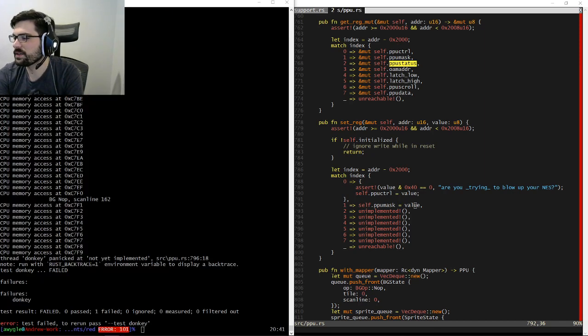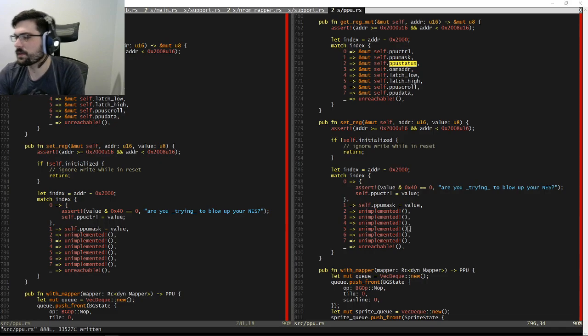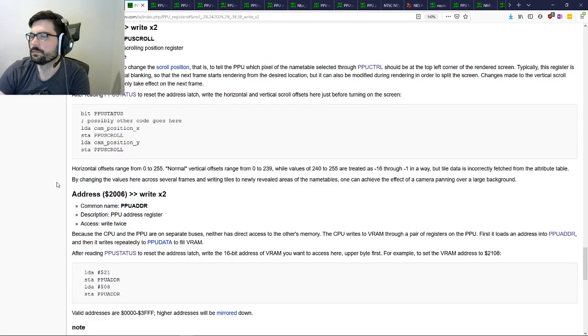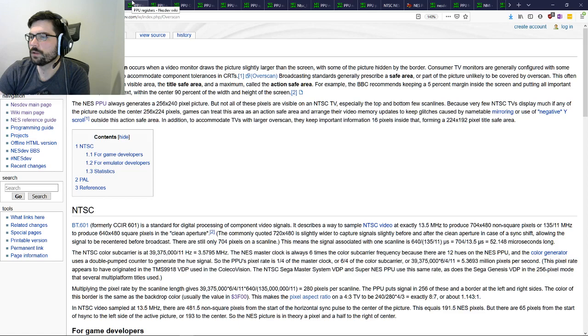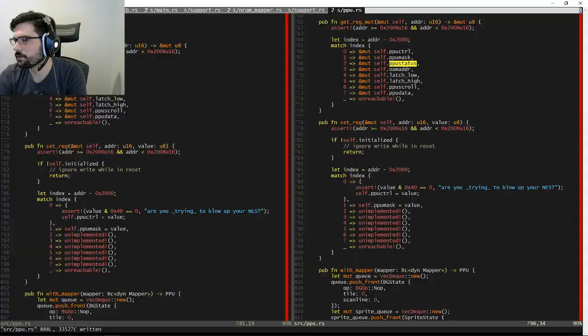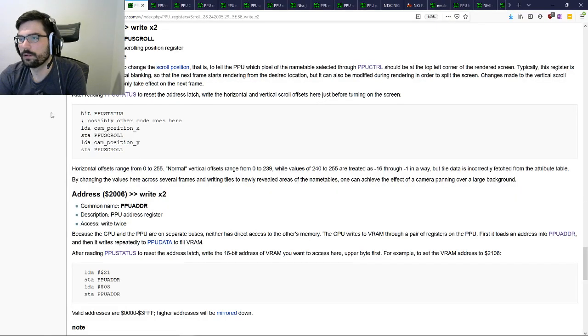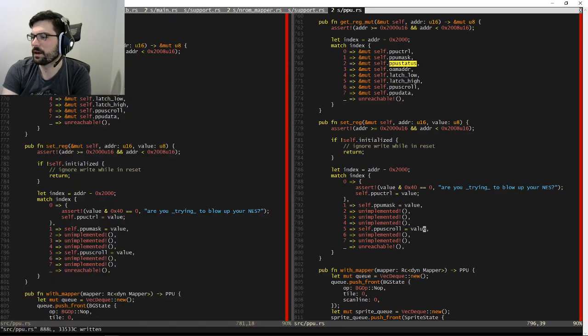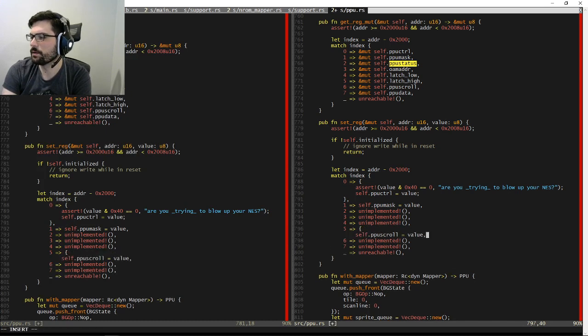Okay, and now we hit line 796, which is register 5, which is scroll. I thought this didn't scroll. Donkey Kong. Oh well, I guess we'll just write to it. Maybe it's setting it to 0 then? Whatever. Maybe I should print that out, just so I don't get bit.